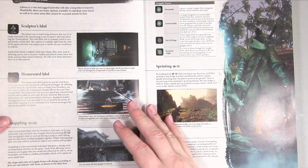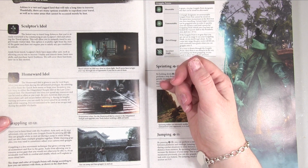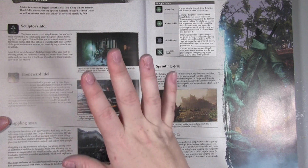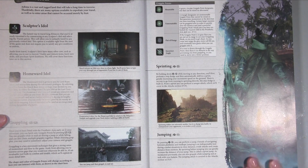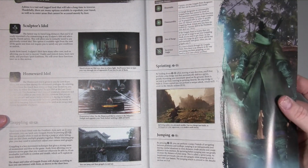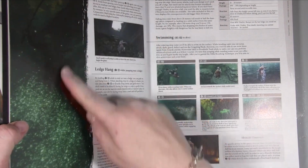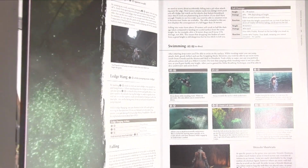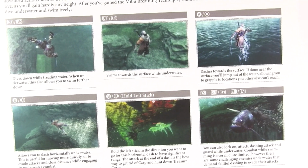And then different things about how you move about the area. So you've got your idols, grappling, sprinting, jumping. Again, beautiful, beautiful artwork, and I think things like this make a real difference to the look and feel of the book. Again, more here. Anyway, we've got all about that. We've even got swimming here. Look, we've got some little pictures showing you about swimming.